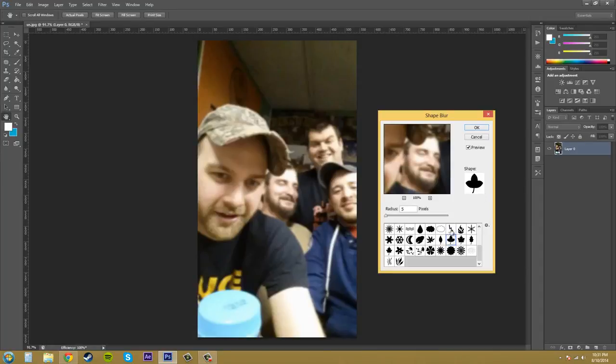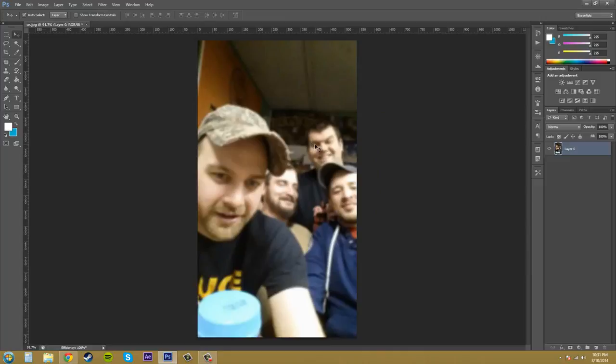So we've got this lightning shape here. Let me click on that. You can see our blur is a little more drastic, and if you compare the blur to the lightning shape, it's jaggedy. Now if I go to something smooth like this teardrop, the blur is a little more smoothed out. So that's what this shape blur is good for. So I'll just hit OK, and then we've got our blur on here.